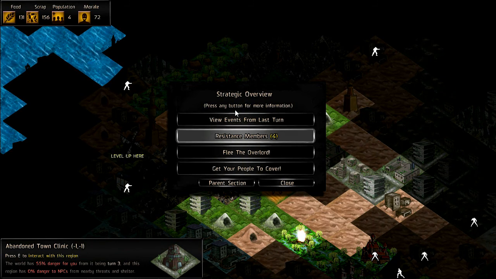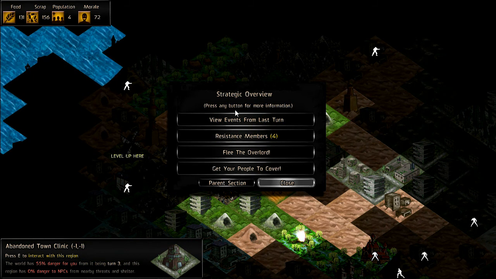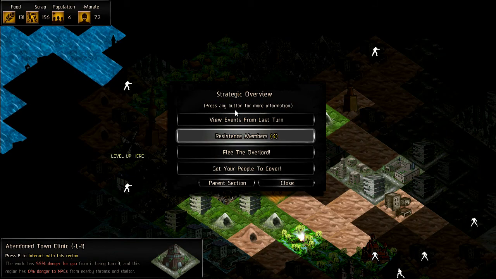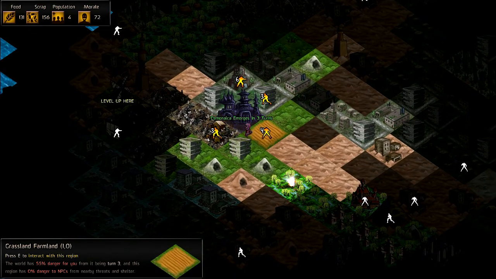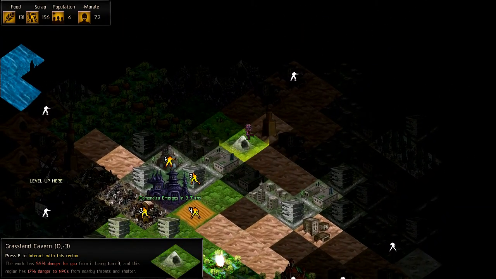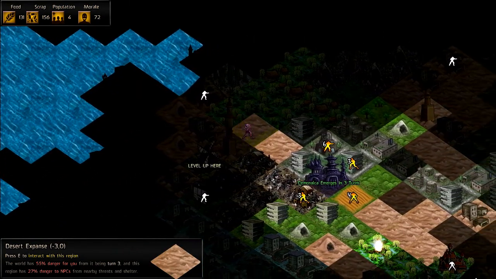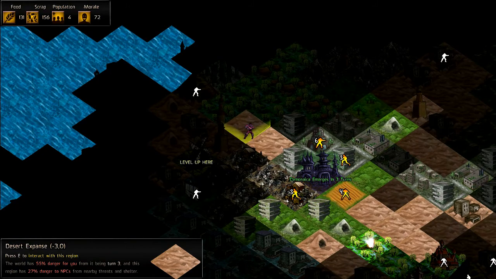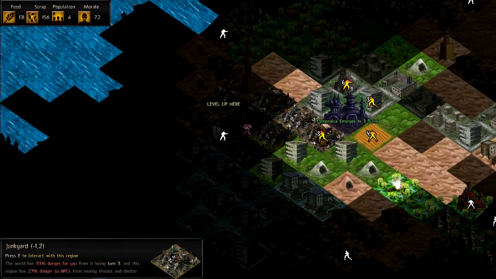Resistance members. Alright, so, your events from last turn. I don't have much in my strategic overview that's asking me to do. So I feel like we're doing okay so far, other than the fact that I probably want to get some more super cool guys for my turn. So I'm gonna work my way this way, trying to capture zones. Maybe I'll go this way, actually, because if I uncover this way, I get to that cool pyramid thing, and I get closer to the level up zone. And there's a guy right there.